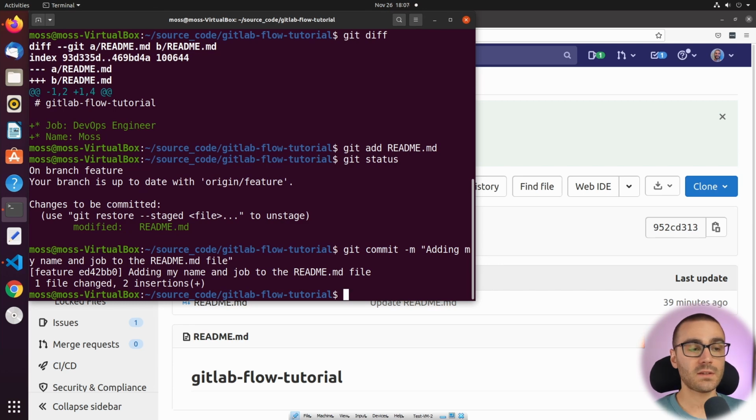Okay. Now the next step is to sync our changes between the local and remote repository. So the remote repository being the repo in GitLab, and the local repository being the one on my machine. Remember that Git is a distributed version control system, so changes that we make locally are not immediately in sync with what's in the remote repository.